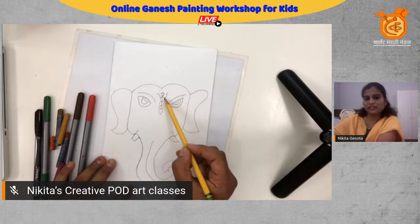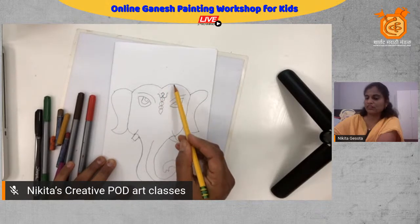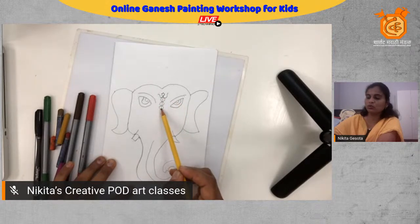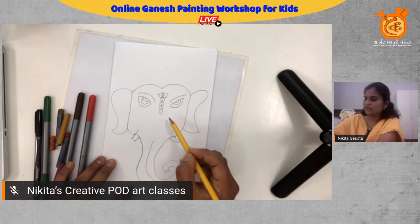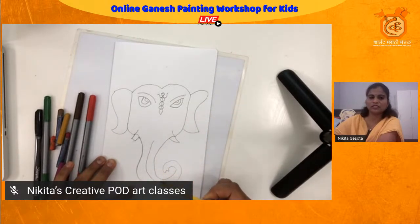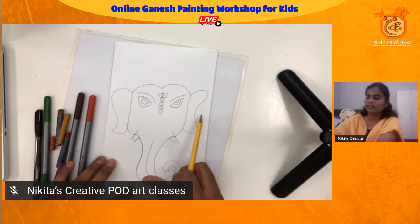So let me repeat this center tika part. I have drawn number 3, which is looking at this number 3. And there is a small diamond shape, a straight line. Here 1, 2, 3 C's. And here 1, 2, 3 another C's. And here a leaf shape. Here I have drawn just a line following this trunk curve. So far so good.